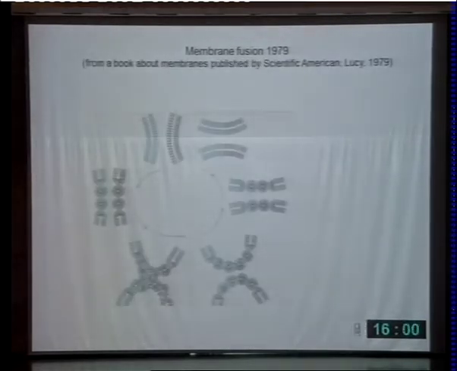Anyway, in the late 70s, people were realizing, well, membranes are bilayers, and there were actually some interesting theories. I just got this from an old volume, which I found in my personal library on the shelf, from Scientific American from 1979. I think Misha might remember this. At this point, the idea was that there must have been some isotropic micellar phases, intermediates. And these were kind of ideas how fusion might work. And you already see the problems.